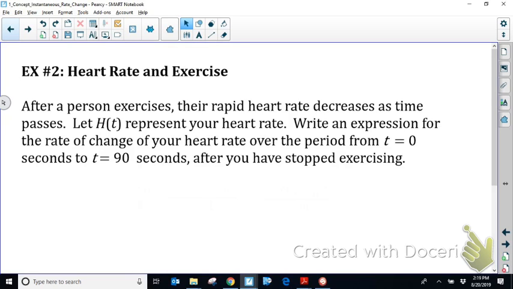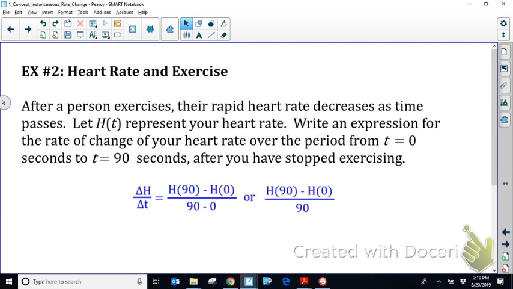All right, so looking at the function here, we're talking about rate of change. So just like with slope or the leaning tower of Pisa problem that we saw in example 1, we're looking at the change of some dependent variable numbers in a ratio with the change in the independent variable numbers. Well, time is the independent variable, so I'm going to say something with delta h, the heart rate, over delta t for time.